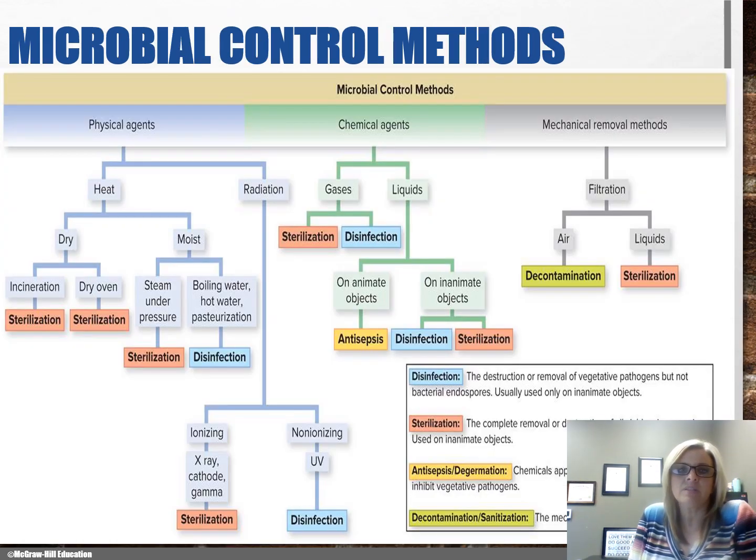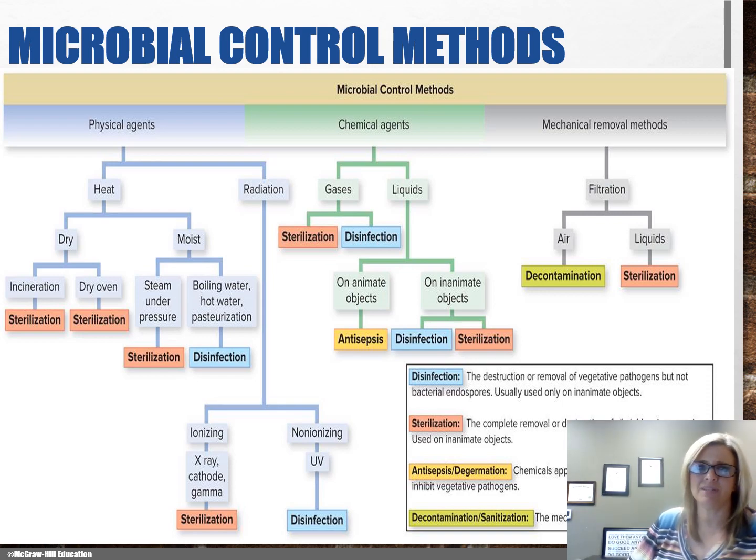Our primary targets of microbial control are going to be microorganisms capable of causing infection or spoilage in the environment or on the human body. The targeted population often contains mixtures of microbes with extreme differences in resistance and harmfulness. Bacterial endospores have traditionally been considered the most resistant microbial entities, so those are going to be at the top. The goal of any sterilization process is the destruction of bacterial endospores. Any process that kills endospores is going to kill everything else since it is the most resistant. Okay.